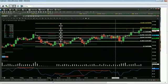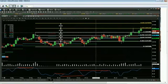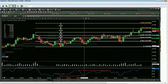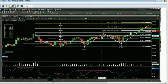It is a time to just be cautious, because it's made that butterfly sell pattern. In order to have a butterfly sell, you've got to have an A to B equals CD. Well, you can see the A to B equals CD pattern here. We'll display that on the screen. You'd use the low from the trading session of July 3rd. That's your A point. Your B point's the high from July 18th. Your C point's that retracement down into July 31st. So right now, you are also near a 1 to 1.272 A to B equals CD at the 126.68-ish level. That is what the daily chart shows us.